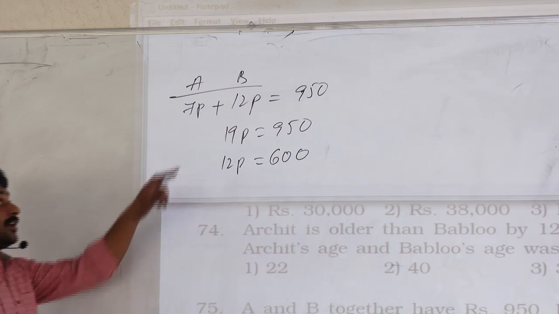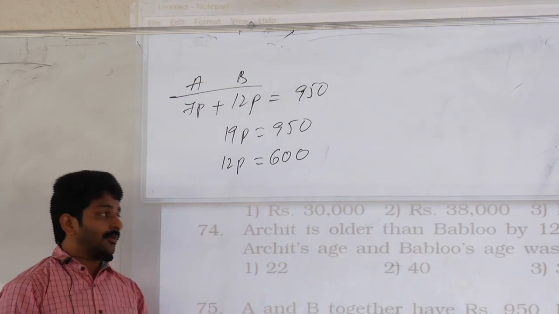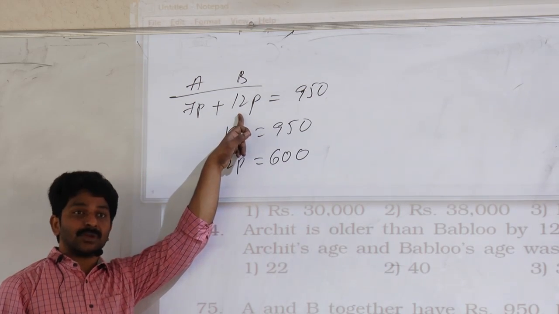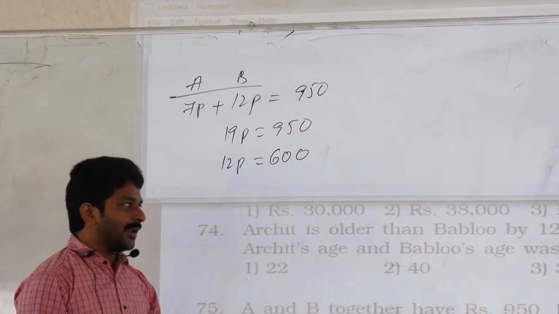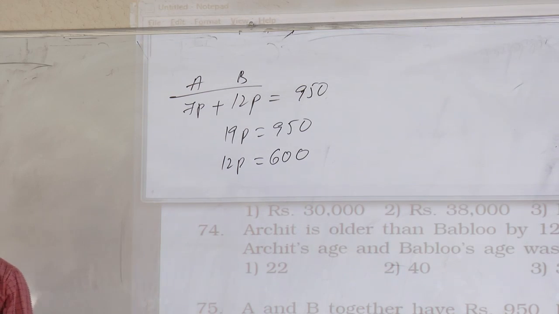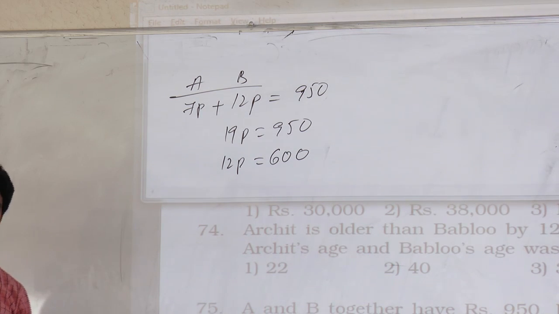But you should treat your B as 12 parts. Why are you supposed to take B as 12 parts? Because denominator is 12. I have told you already. If you have only one fraction, you start with the denominator value. If you have more than one fraction, take LCM of denominators and then start. Don't start every time with X.